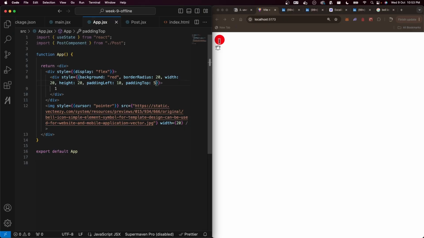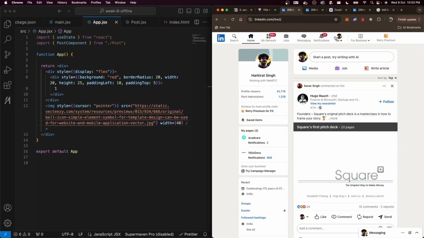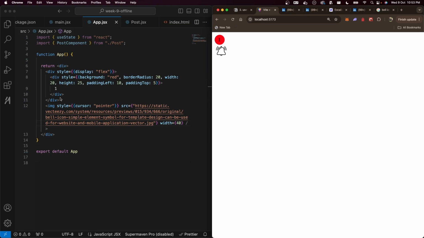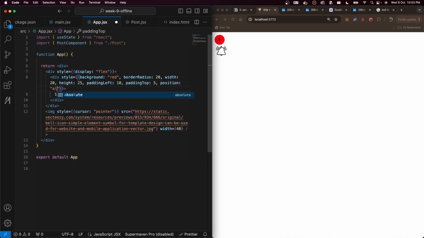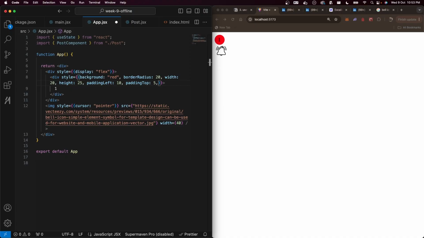Make this 5, 25. There we go. Notification bell is a little bit bigger, and a little bit towards the right on its head, not somewhere like this. Very easy to position it if you'd like. You can make a position absolute. The styling doesn't matter. You get the idea. You can style it such that it appears right here.